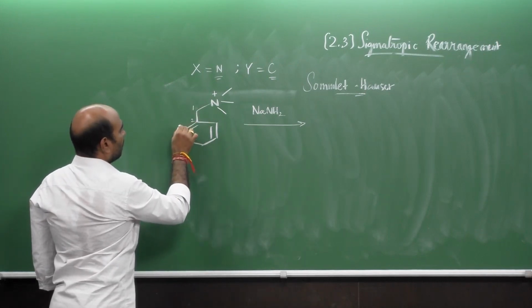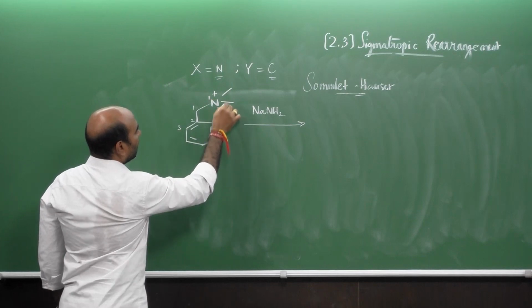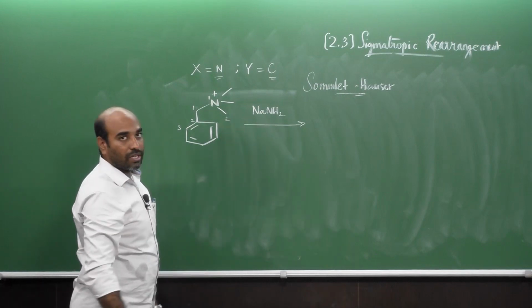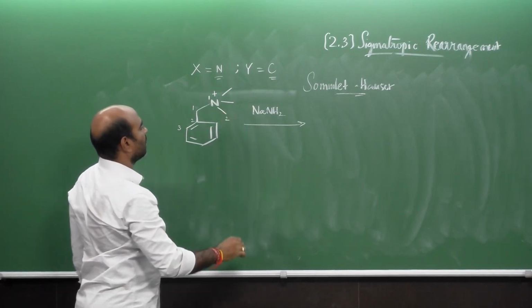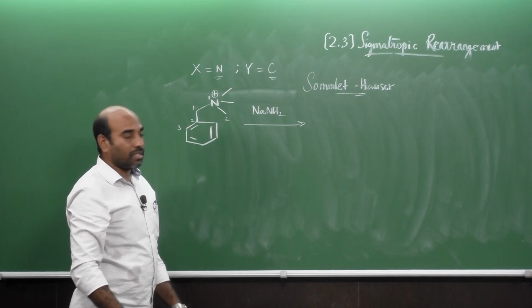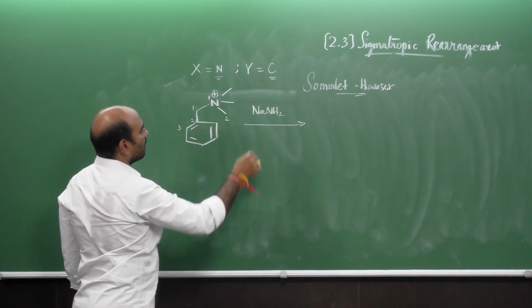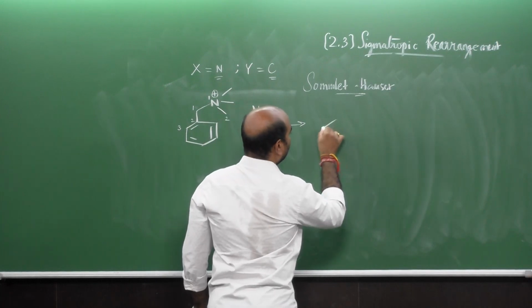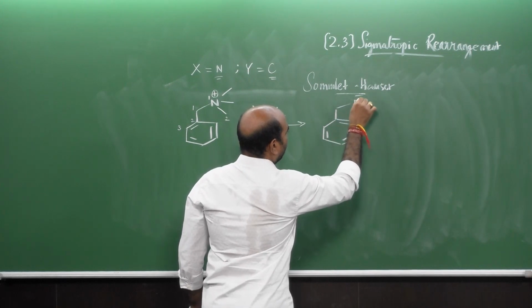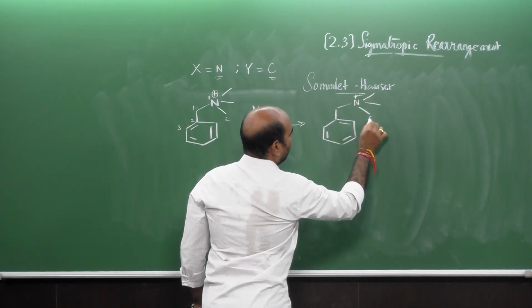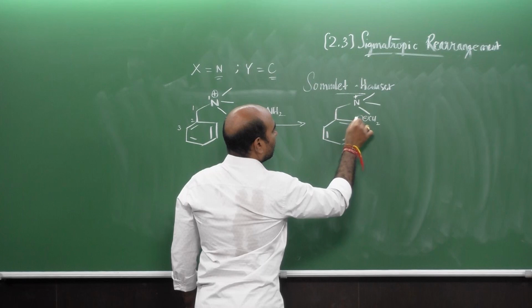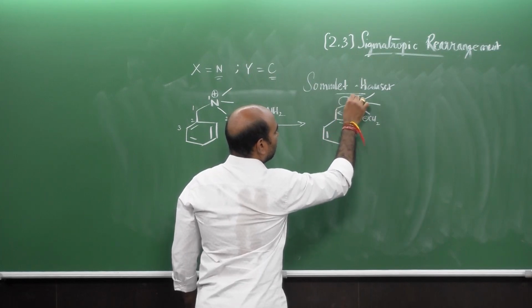So this is 1, 2 and 3, and this is 1, and any of these 3 methyl groups can contribute and lose the proton, as a result of which you will get CH2 minus, and this minus along with the nitrogen plus becomes the quaternary ammonium salt, and then this is involved in the 2,3 sigmatropic rearrangement. N has plus and this is CH2 minus, right? So now what is happening? This attacks here, this goes here, and this will go here.